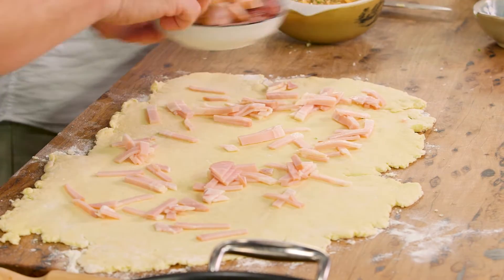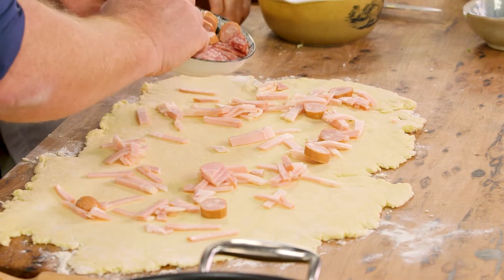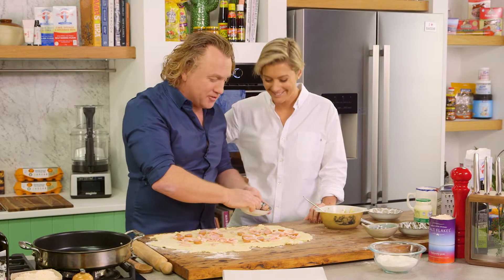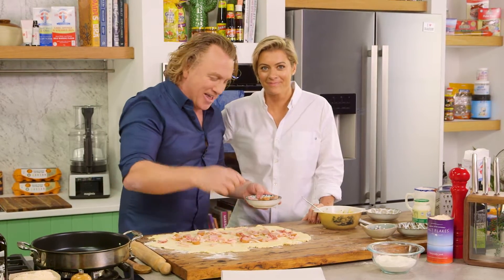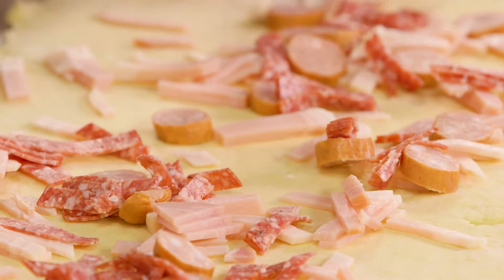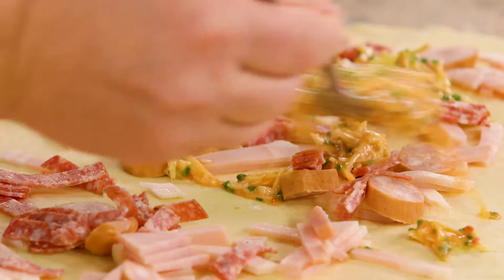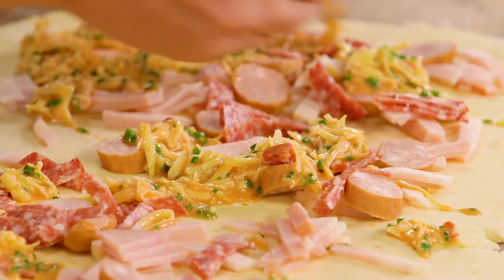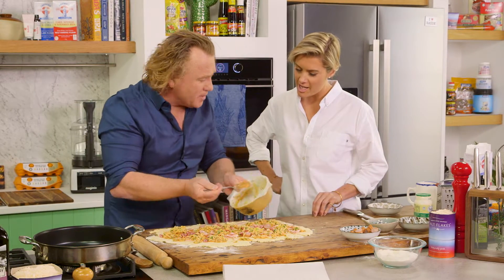I love salami and Kransky, but you can use anything — mushrooms, chopped spinach, veggie sausages — well, apparently it's illegal to call them sausages! You can put mushrooms, chicken, whatever you want in there. Now I'm just going to spoon the egg mix over the top carefully — I don't want it too wet, and that's why I've mixed it in with the cheese. It should hold up really nicely. It looks like a pizza at the moment!